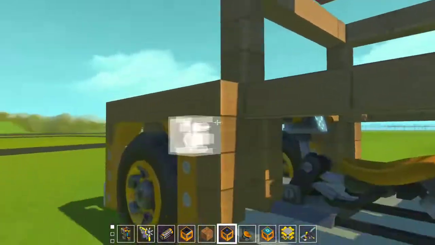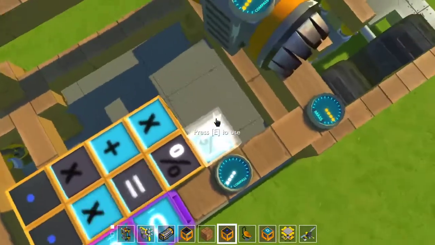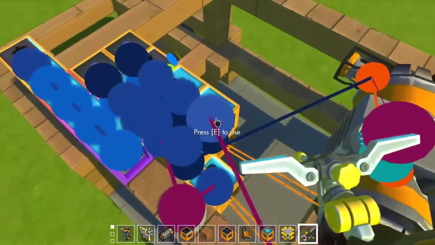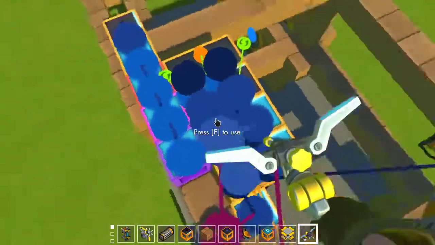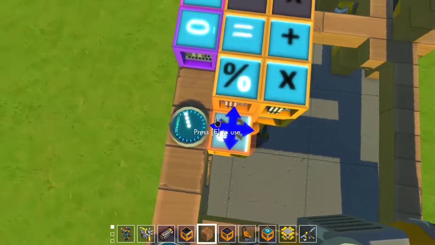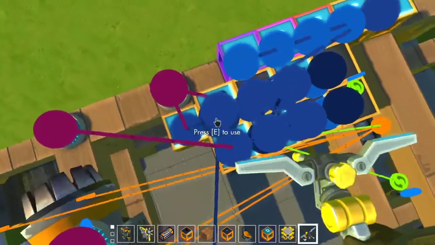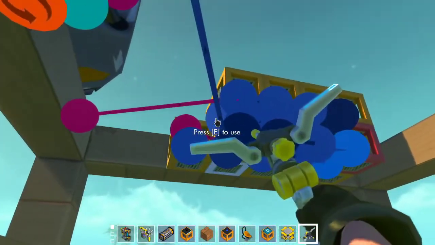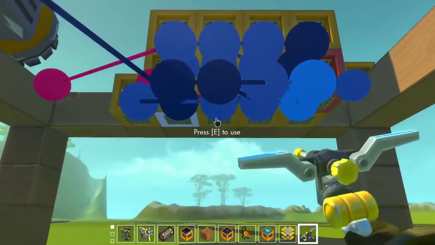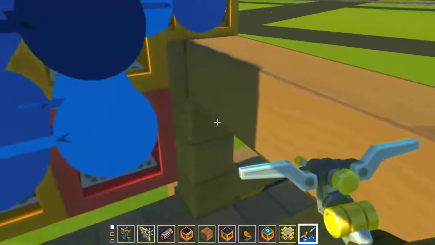Is that one even colored? It is colored white. So we're not going to use 45. Let's try 5.